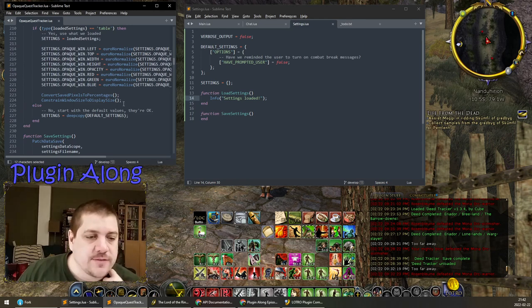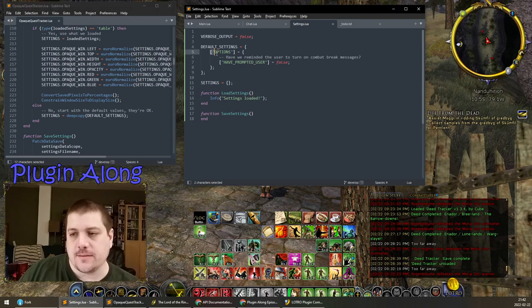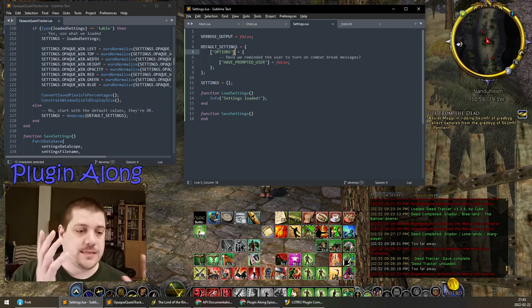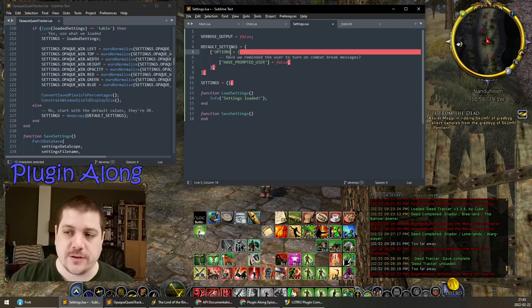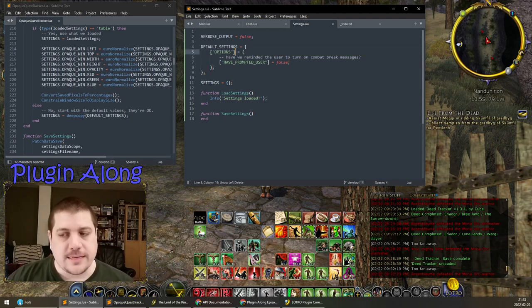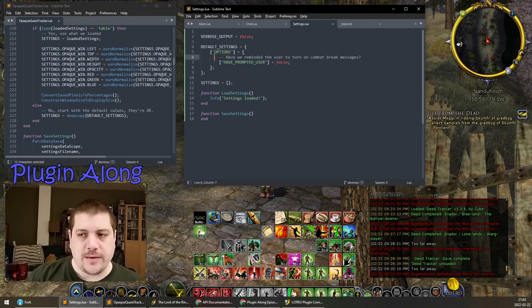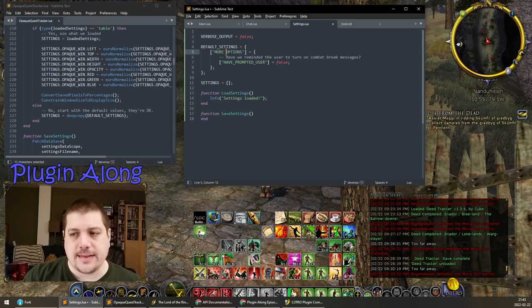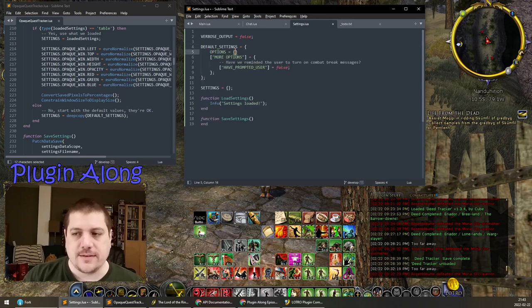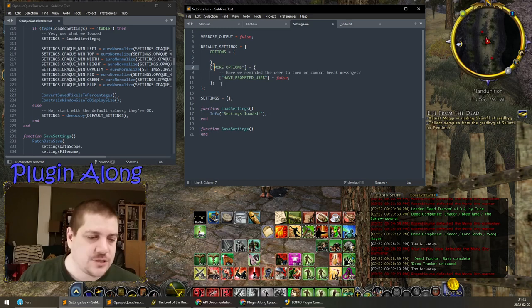Thurlor points out, if you're going to restrict yourself to letters and underscores for key names, you don't need the bracket quote. Yes, I believe that is true. That's another example of where my brace-based language knowledge is letting me down, because absolutely, this seems like a thing you can do. I guess my inherent problem is I'm not always comfortable that I'm going to only have letters and underscores. And so I think it would annoy me more if I came back and had more options here or something, and I had options equals this. Changing up the style midstream annoys me. And so I think right now I'll default to using the quotes.